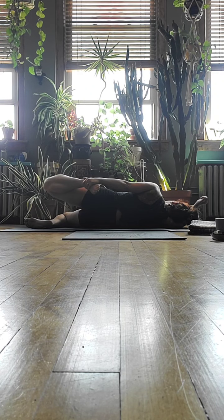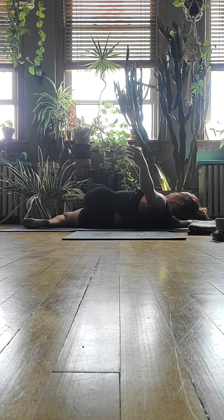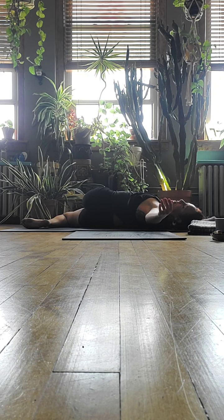And then you're going to let your right foot go and stay on your left side. Just stay right where you're at and kick your right foot out in front of you so that your right leg is nice and long. And then roll back a little bit until you end up in a twist. It should feel exactly like that first twist that we started with. Left hand can come down, still find the backside of your knee, or maybe you're stretched out enough that you can reach further down and grab for your ankle or your foot there in your twist as well.